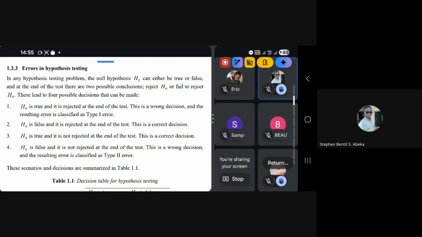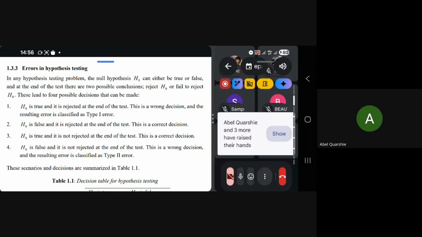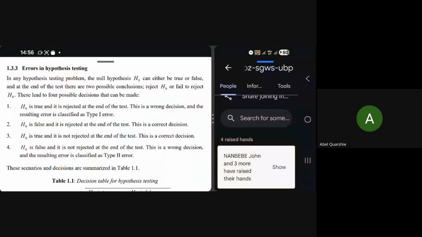Okay. Is Steven not messing it up? Okay, madam, let me get another hand. Yes, who is calling? Abel. Yeah, Abel. Madam, I think what my brother said is rather the opposite. So I will say that, that's what I'm saying. Steven is messing it up. Yeah, I will say that. Yeah, Abel, go ahead.